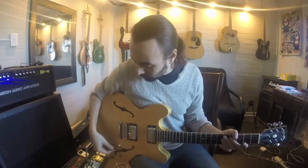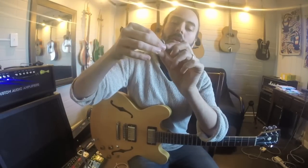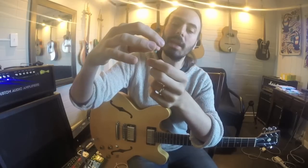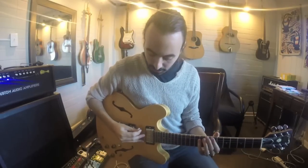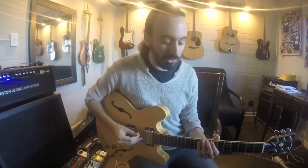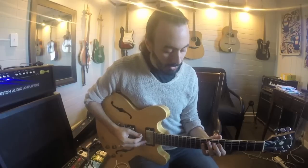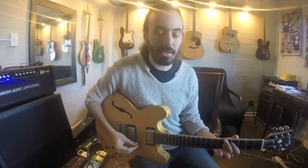This is kind of the secret to a lot of jazz players' sound. You get a lot more attack — your attack is longer. When you pick at 90 degrees, the length of the attack is only the thickness of the pick. When you do it at an angle, the attack sounds for as long as you cross the string — milliseconds longer, but it still makes a big difference. It's like playing with a super heavy pick. That's really the sound of playing with this kind of angle. They play with flatwounds to avoid a raggedy sound. But even if you try to play like this for a few minutes, it's very intuitive and it's very jazz — it sounds more like all these guys.